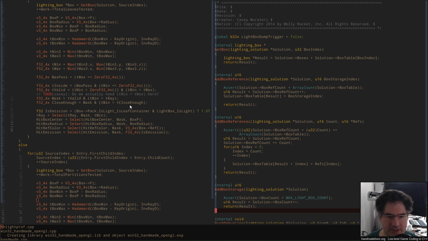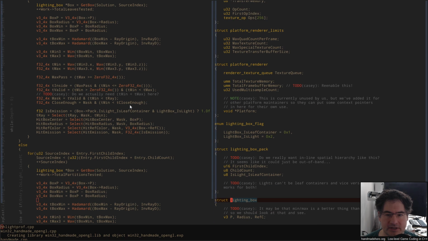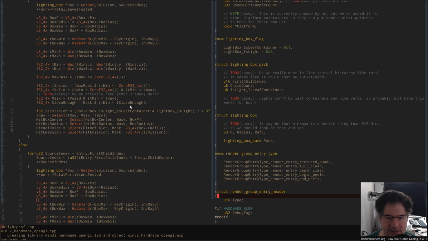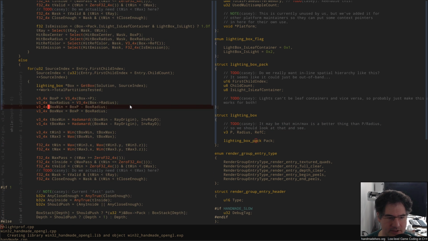So if we go look at something like the lighting box structure, what you can see is that if you take a look at this here, we have this lighting pack, which has this information in it, right? And then we have this stuff, which has the P, the radius, and the ref color. And what we know, at least at the moment, is that it's unclear to us that we ever actually care about what we're actually storing here, the box P and radius.